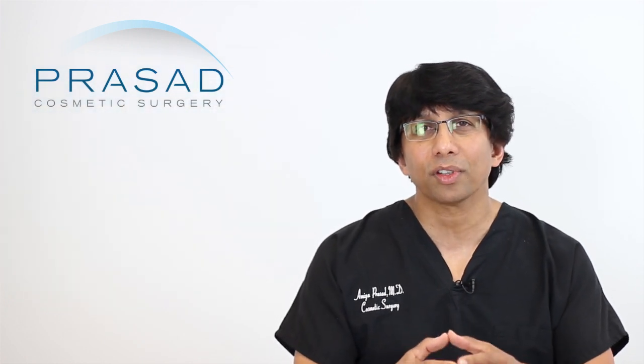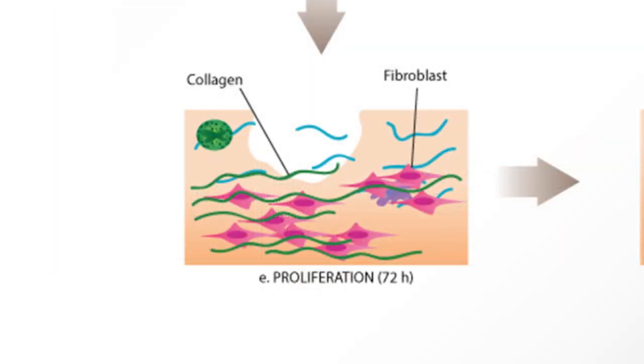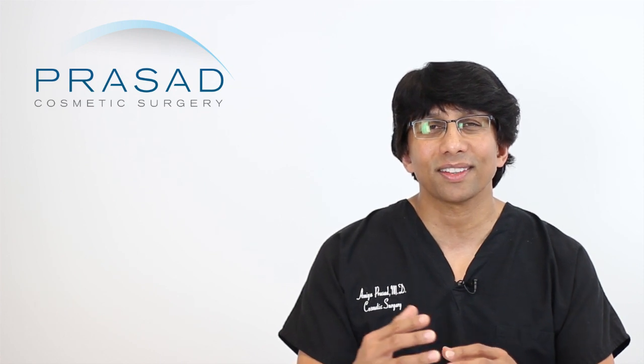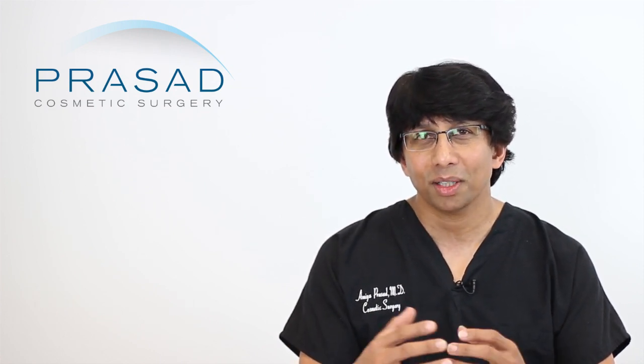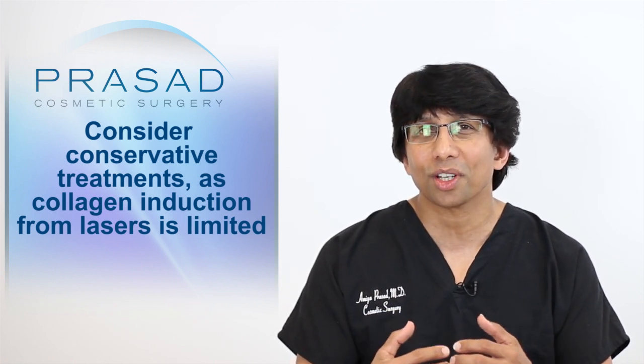There's a basic principle in wound healing: after you have an injury — including the controlled injury of laser resurfacing — there is a proliferative phase of generating collagen that is essentially about a month or so. Based on that concept, it might be safe to go ahead and do a non-ablative procedure such as this particular laser afterwards to try to stimulate collagen. But I would caution you that there is also a wound remodeling phase, and I would lean toward the more conservative approach before trying to stimulate more collagen, because you can only generate so much.